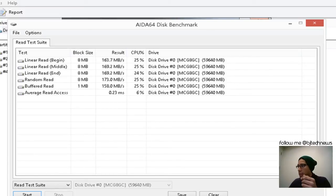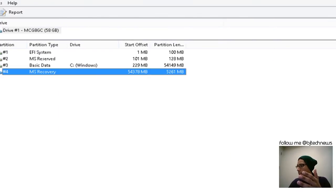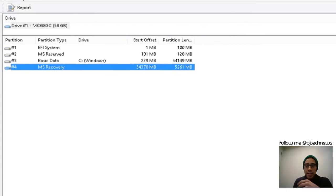Average read access is 0 milliseconds. And usage on the CPU is only 6%. So the reading of the hard drive is excellent for this tablet. So I'm going to close that up. I'm going to close this up. And the last thing that I want to show you guys is the battery test.